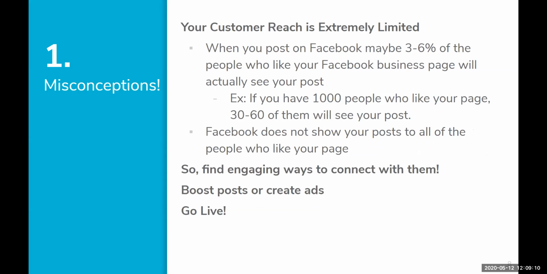I'm sure you guys have noticed this. I notice it all the time. Only 30 to 60 of them will actually see my post. And it gets super frustrating. You're beating yourself up, like, why aren't more people seeing my content? Well, you need to create really engaging posts for them to connect with your business.